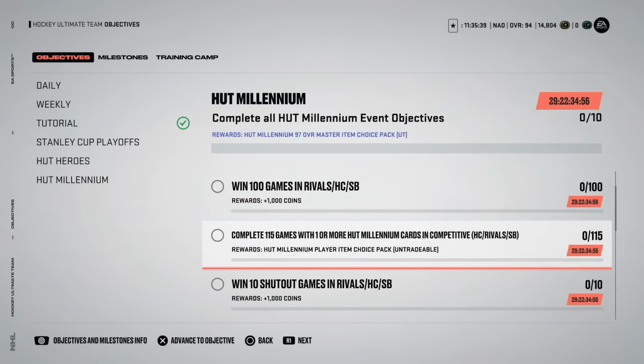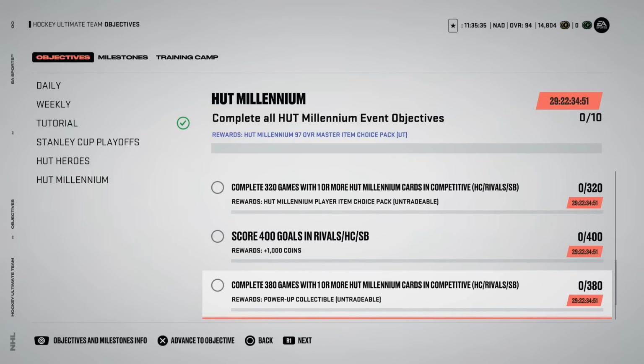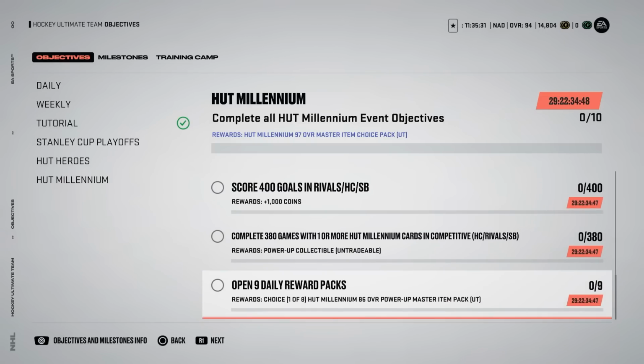On top of that, it is not just, you know, X coins or whatever. You will get random packs. You will get a power-up collectible, all sorts of different things, which is a great change from prior events. On top of that, you will need to collect all 4 of the MSPs next week as well to do the trade into the 95s. If you open up 9 daily rewards, you will get to choose one of the 8 MSPs available, so essentially knocking off 5 collectibles. Like I mentioned, I think this is one of the best events.